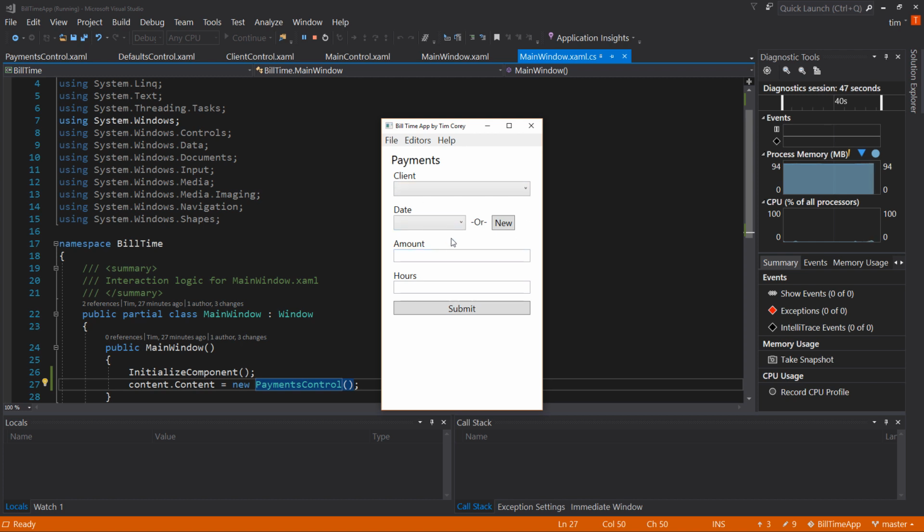So some things we can think through about how to wire these forms up. But for right now, we're just doing the UI of it. All right, so that wraps up both the defaults form as well as the payments form. And we fixed a few bugs we had in the previous form now that we've kind of seen what we missed, especially this label up here, as well as the hourly rate on the client control. So we made some progress.